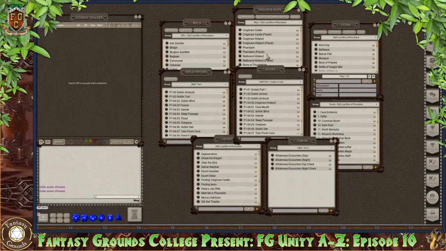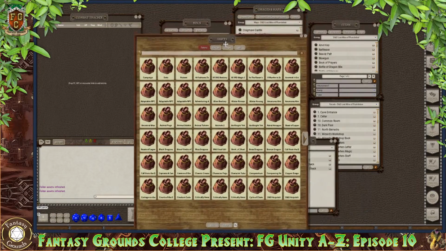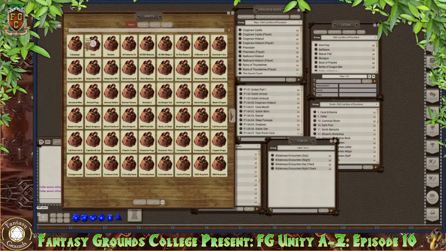So the next thing is I'm going to decide I want to put a map in this particular campaign. I don't want to run Theater of the Mind. I don't want to use that method I just showed you for using the party sheet. I actually want a nice map. So in order to do that, I'd have to go back to my assets area. And I showed you earlier where the campaign data was. So I have to go to images first.